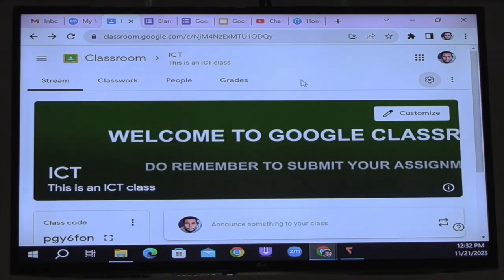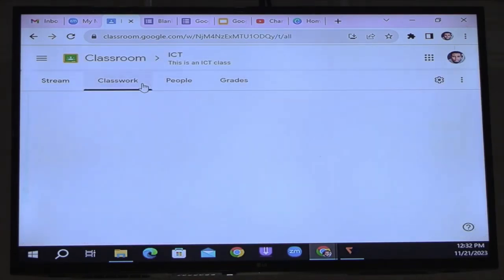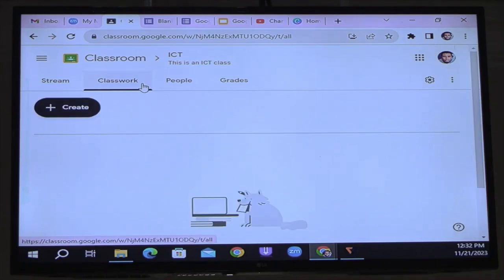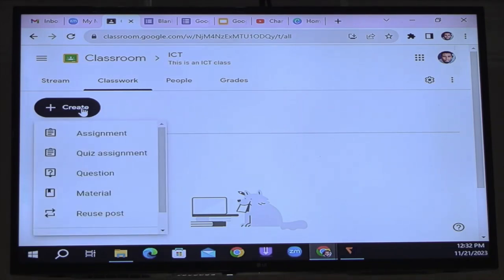Right? Now, the next thing is the classwork, because that is what makes Google Classroom a learning management software. Google Classroom is an LMS, a learning management software. And it won't be a learning management software without room for assignments, tests, quizzes, materials. So the second section now is for our classwork. And the same way I created the room, I'll just click on create. Now it's important to have different sections, because when we talk about learning, it comes in different methods.